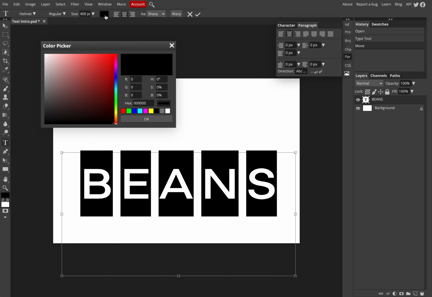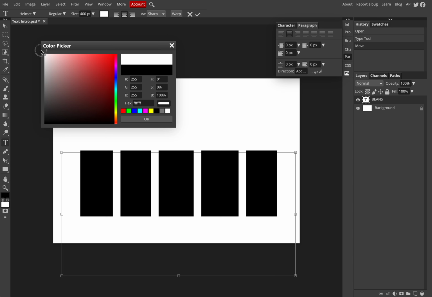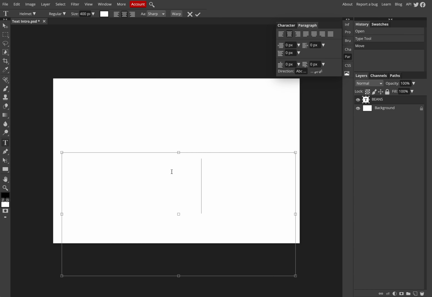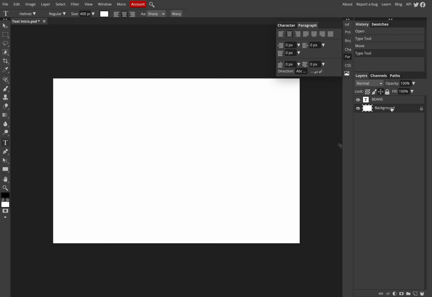To change the color of the font, I'm going to go again up to the top navigation. We'll see this black box underneath of the window, and I can click right on it. The color picker comes up, and I can click and drag the color of the font to white, or you can click on the default offered and click OK. So we can't currently see our text, but we're going to look to modify our background.